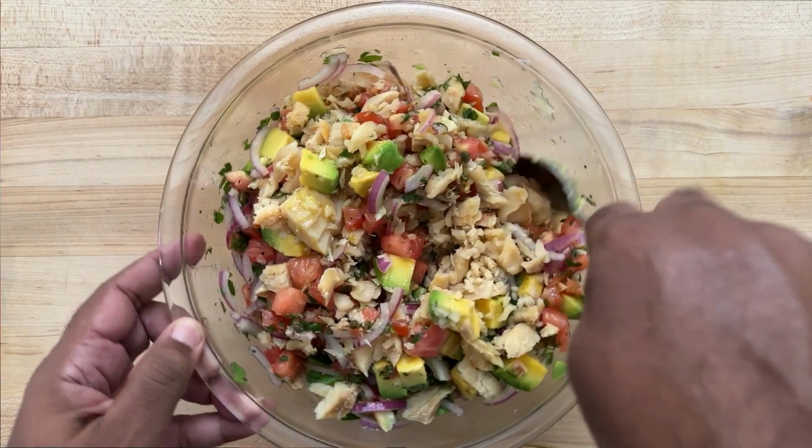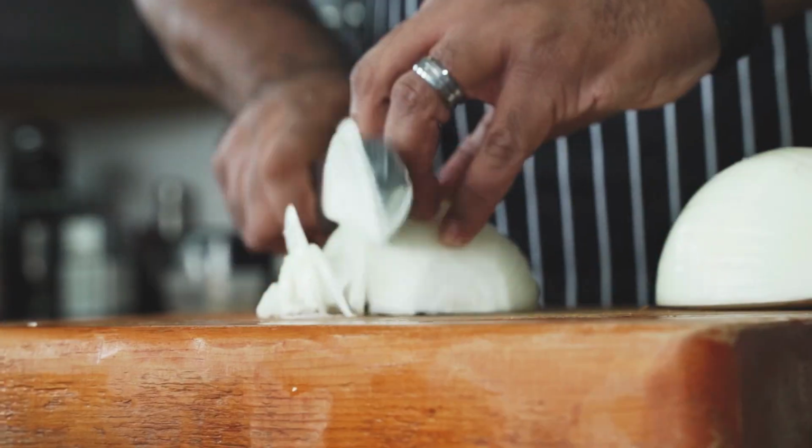You've probably heard or had gazpacho the soup, but have you ever had gazpacho the salad? Come on, let's get started. Todo queda sabroso.